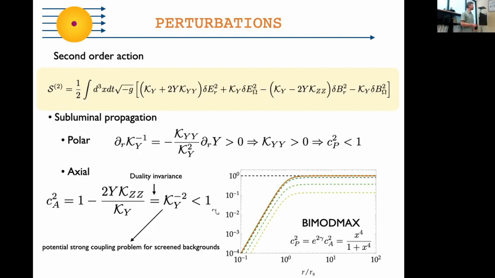Nonetheless, this is something that also occurs in scalar tensor theory, when you have scalar with the same screening mechanism, with the difference that in this case we are subluminal, while in the scalar case they are superluminal. So for the scalar case, the situation is actually worse. Nonetheless, this just tells us that we need to be slightly more careful when we go to this nonlinear regime, but it doesn't impede us to keep on with our analysis.